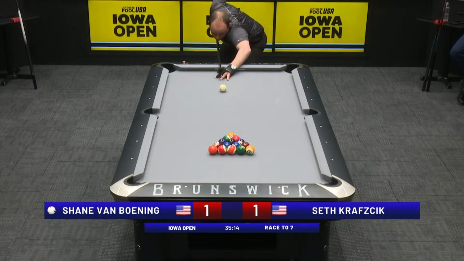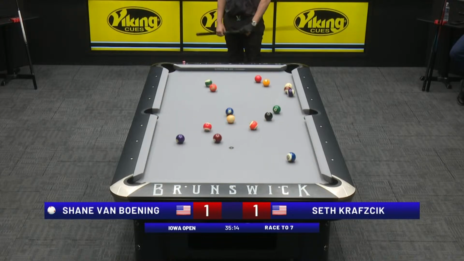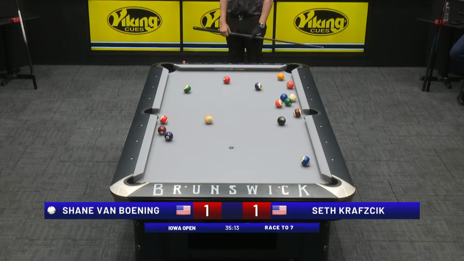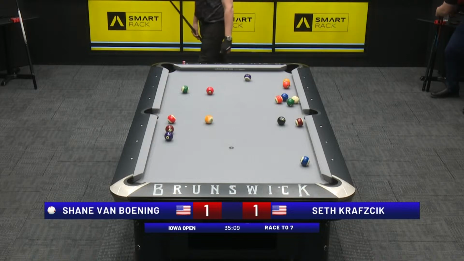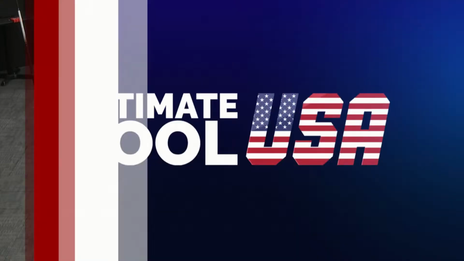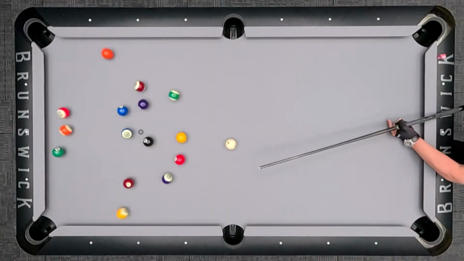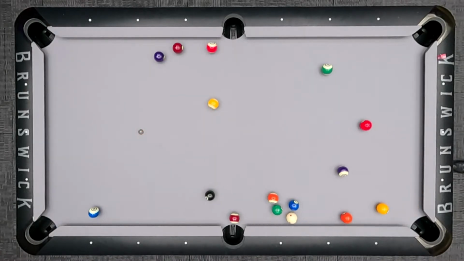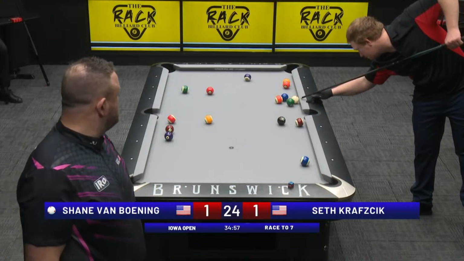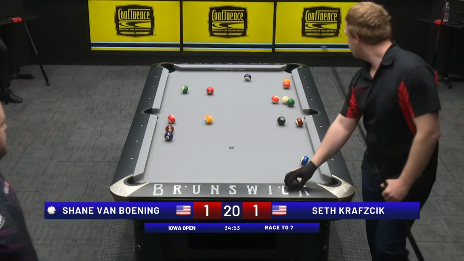This is the first of our last 16 matches, SVB and Seth Kravsik. Another big match, Joe Prince and Ryan Robinson will match up next round. Eric Picard, Sam Henderson, Craig Waddingham, Aaron Bell, Tyler Ramos, Gordon Vanderveer, Shane Thompson, Savannah Easton, and Tom Cousins waiting on a winner. All coming up in the last 16. We'll check in with the ladies and the juniors here in just a few minutes.